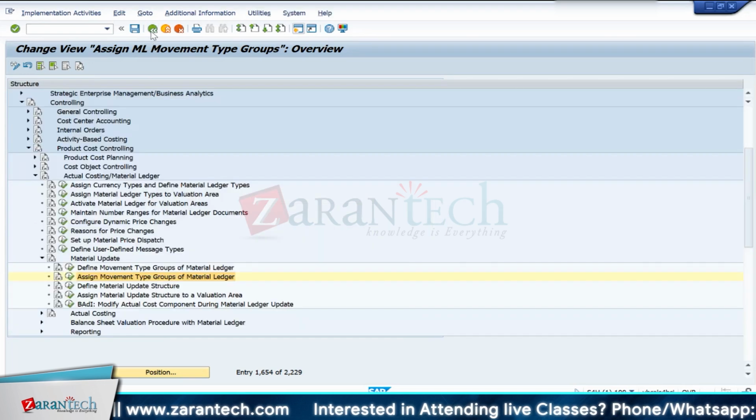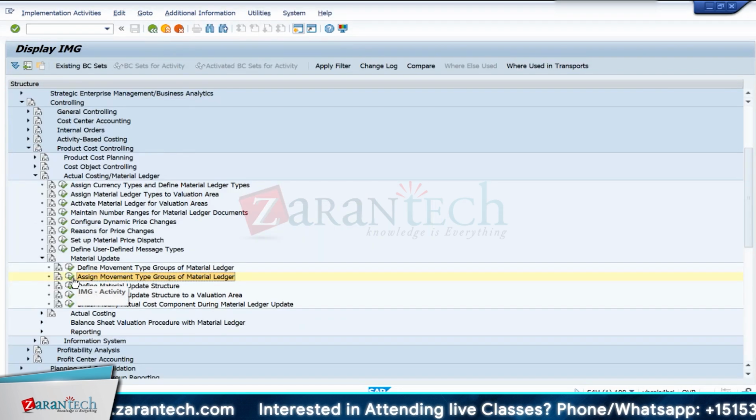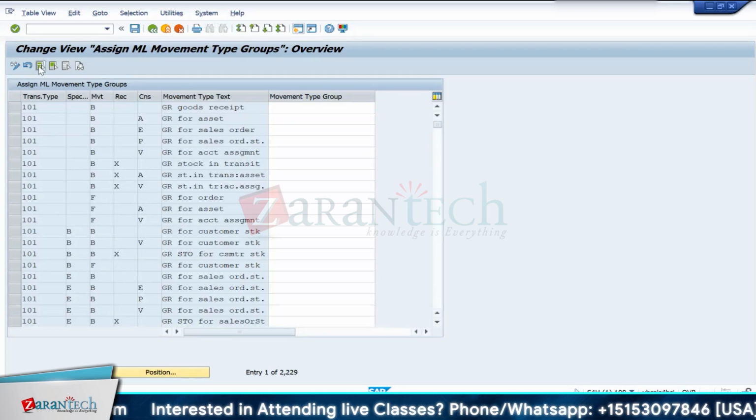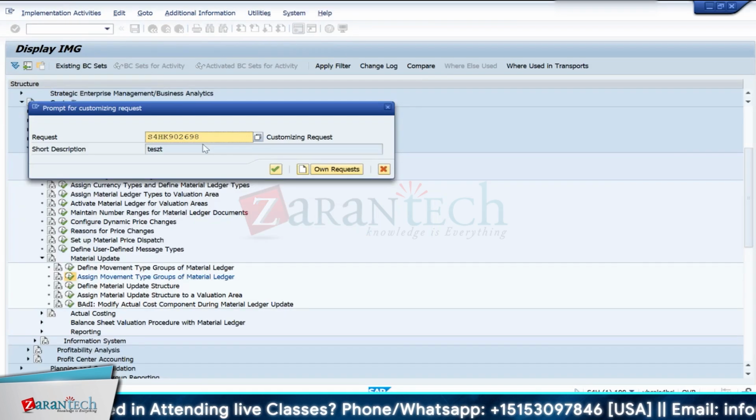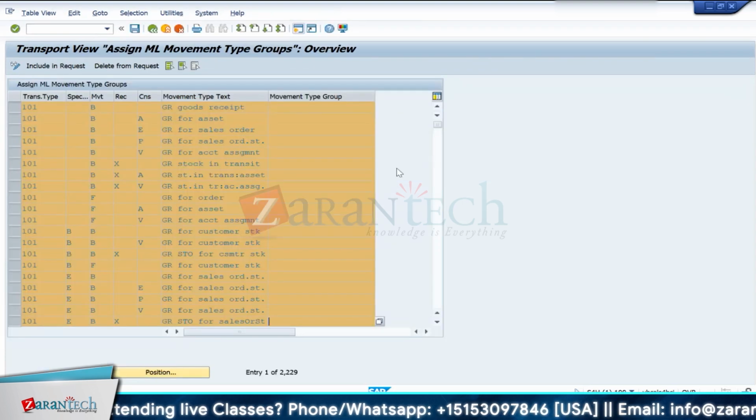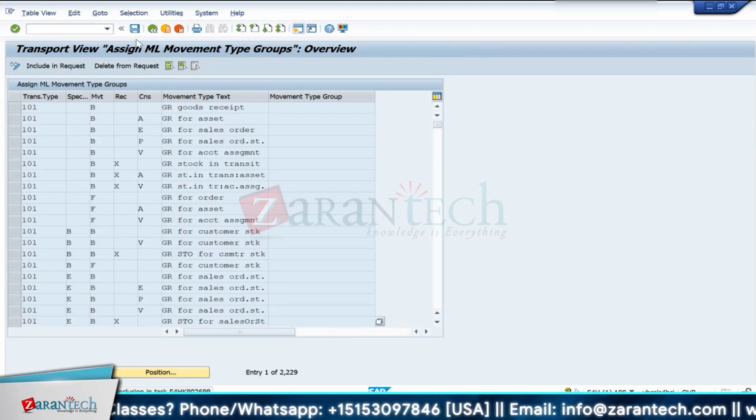So what you have to do, you have to come to this place, okay, and you have to select this whole config. Then you have to transport. You have to include it in your transport request. Then you have to move it to other systems. Otherwise, this configuration will not be available in the test and production systems.